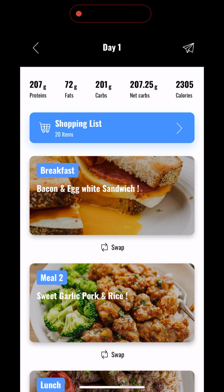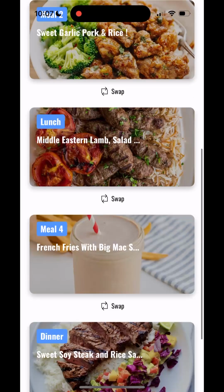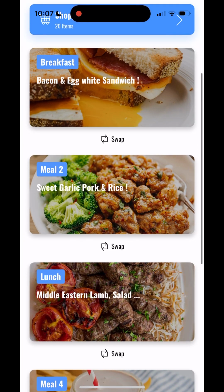Now, you've got your shopping list there, which I can just do shopping just for this day, but I'm going to run you guys through the shopping list shortly. As you can see, you've got your meals here, guys. I like to do 5 meals a day. I separate those 2,300 calories over those 5 meals when I'm on a shred, and it keeps me satisfied throughout the day. Some people like to have 1 meal a day, 2 meals a day, 3 meals a day. Some people like 6. It's completely up to you guys.